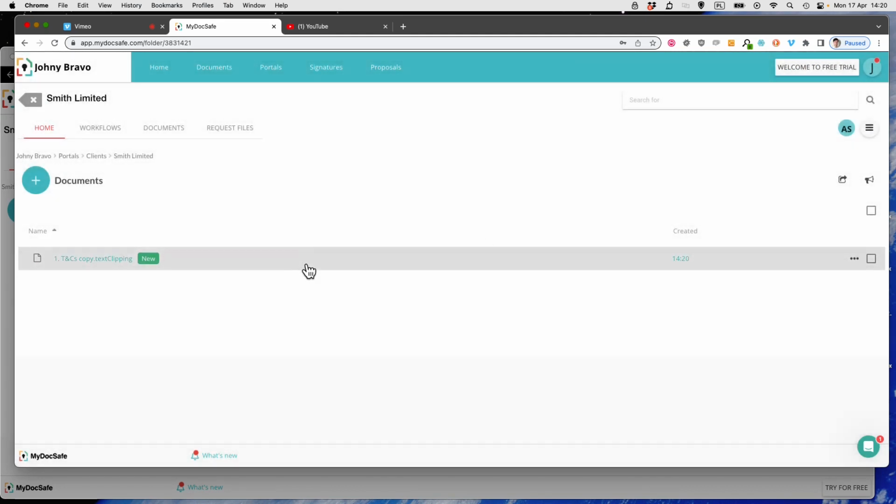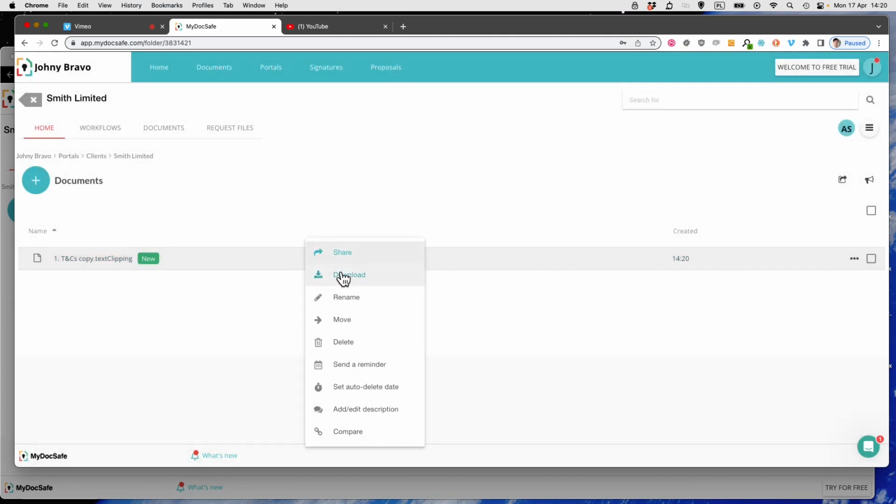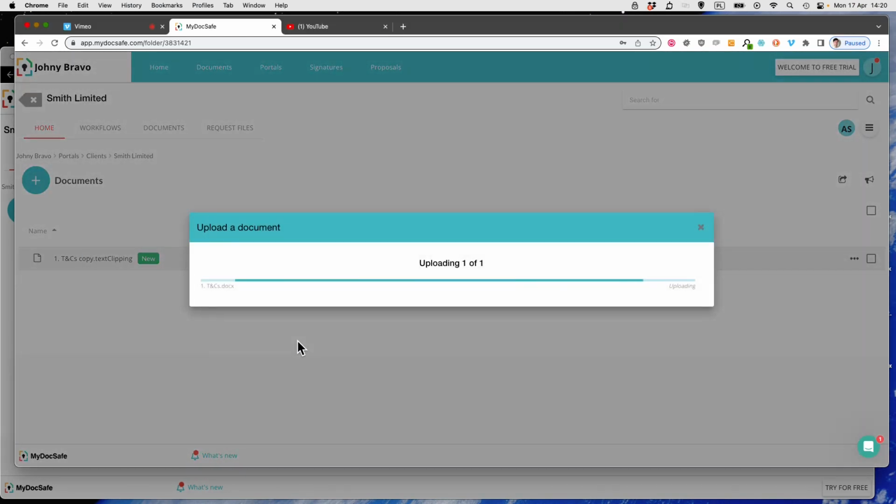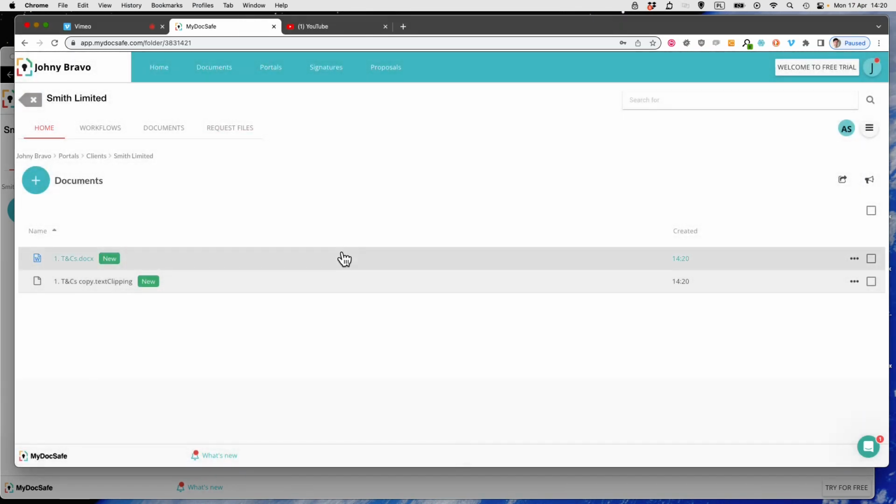You could sign documents just by right-clicking and sending the document for signing. We only support Word, PDF, PowerPoint, and other document formats. Unrecognized formats cannot be sent for signing. So this document cannot be sent for signing, but this one can.